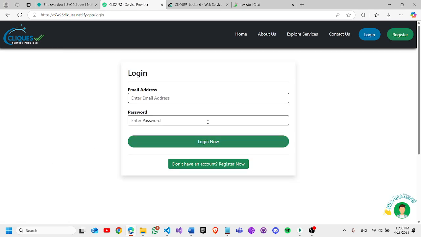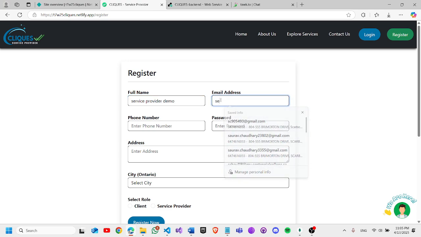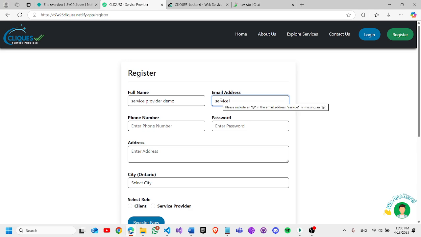Now let's log out from the client side and register a new profile as the service provider. So for the service provider, let's say service provider demo, here, service one at gmail.com.